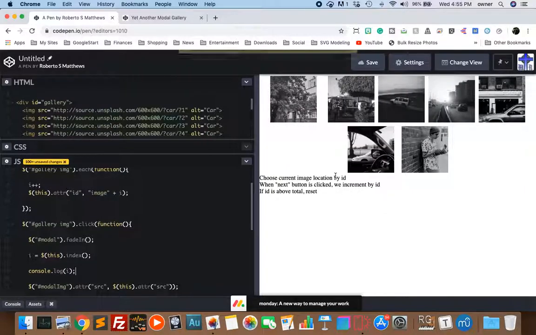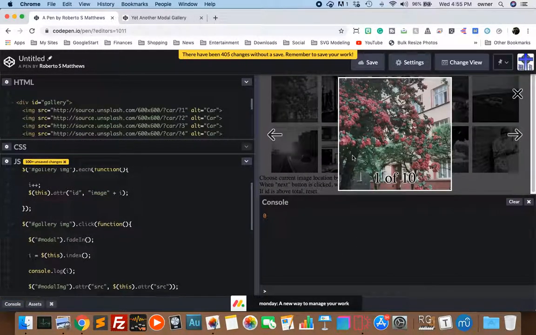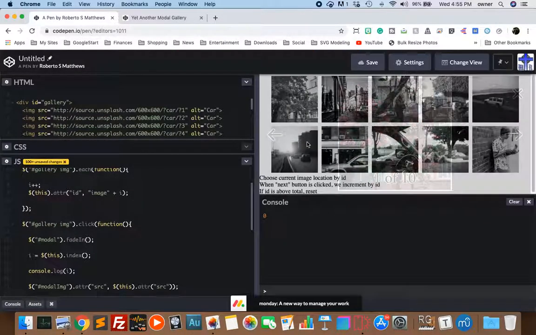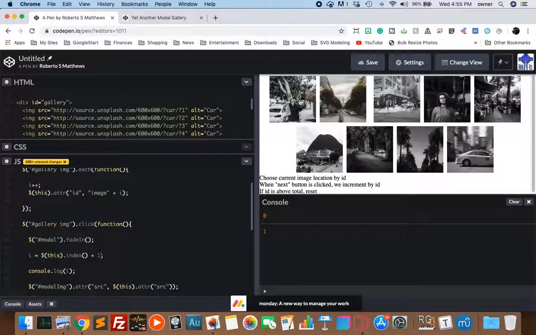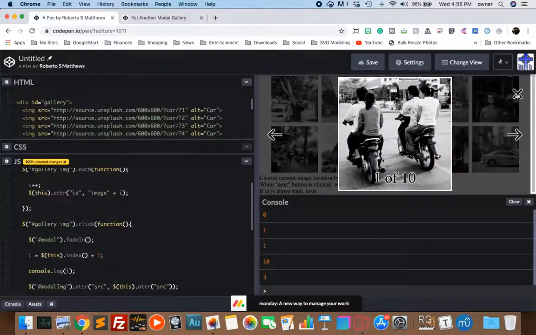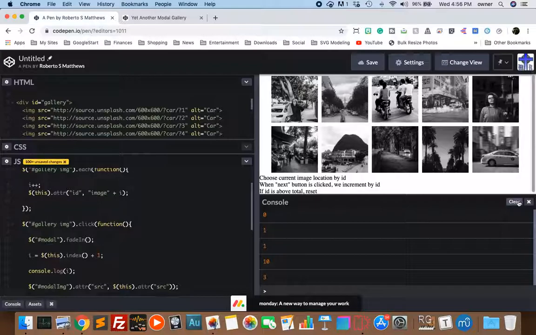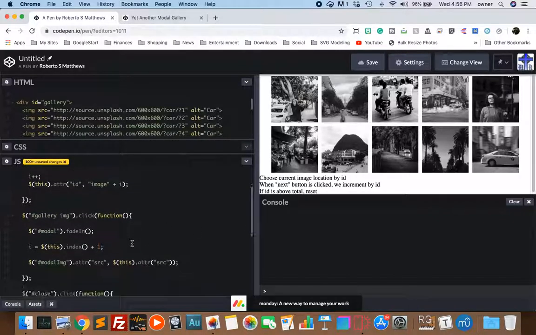this is what we'll get. So when we click, let's go to the console, we click it, we see that the first one is actually 0. And then this is 1. So we actually have to say index plus 1. So now when we click it, it says 1, this one says 10, and now this one says 3. It's the first, second, third, and fourth, etc. So now we know that I is being changed as we click. Okay, so now everything else should be a little easier.